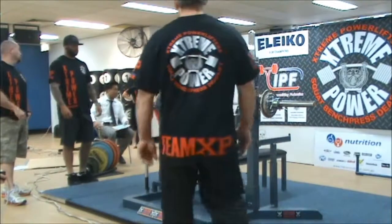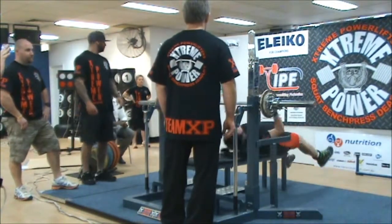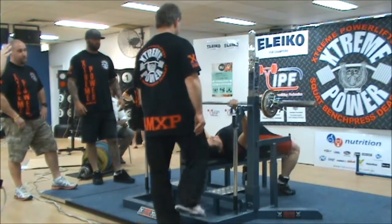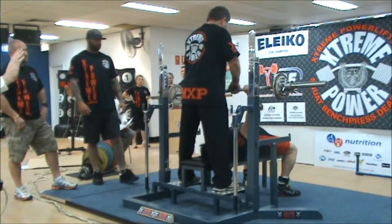Bars loaded for Donna, 37.5, opening attempt. Come on Donna. Donna's opening attempt at 37.5. Spotters, can we have you beside the bar, please?